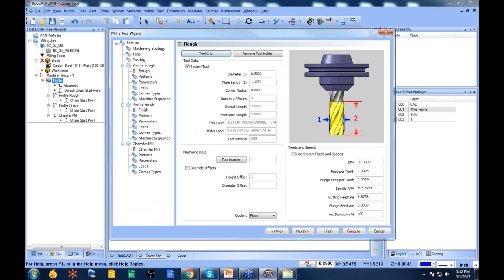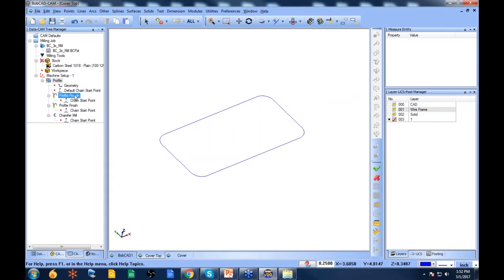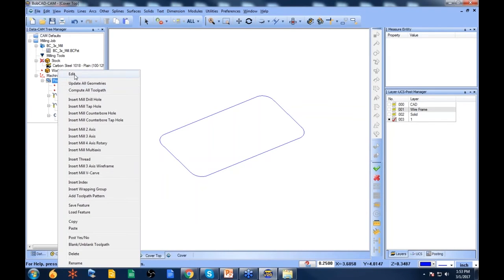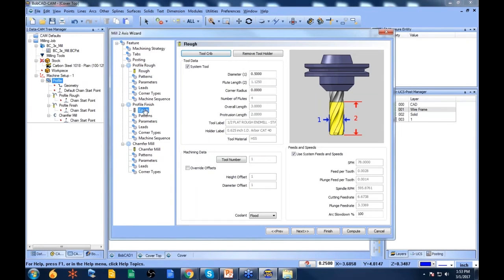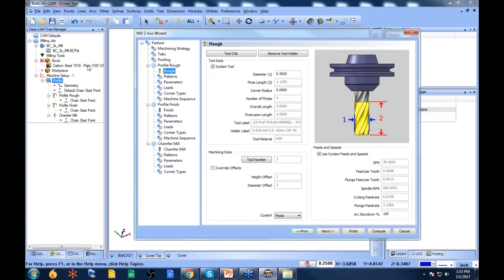When it comes to speeds and feeds, how do I adjust them, okay? Another very common question. Inside of the feature, you're going to have tool options, okay? Now, your tools, by default, are checked for use system speeds and feeds, and what this does is it looks at the material that is loaded and it passes surface footage and chip load. What's more common is to save the feature with speeds and feeds loaded. You just uncheck speeds and feeds. Okay, so this is grayed out, I can't edit it. I uncheck this, and now I can come in here and edit these values.